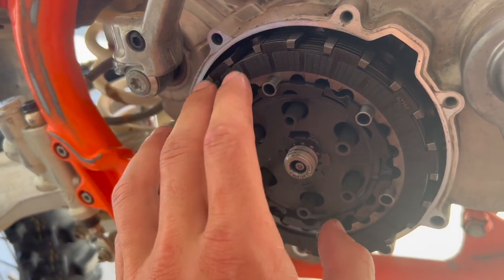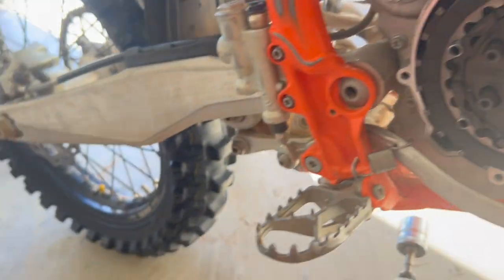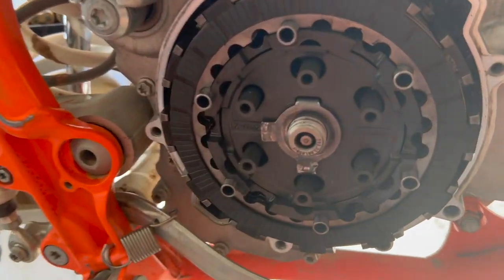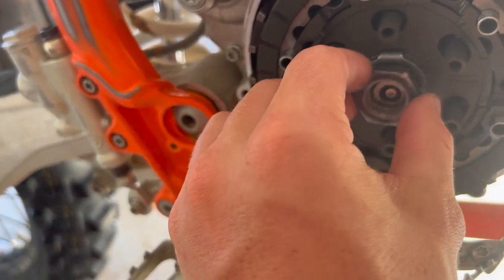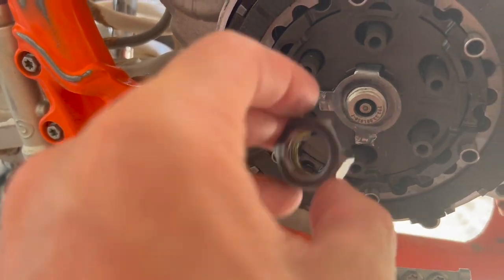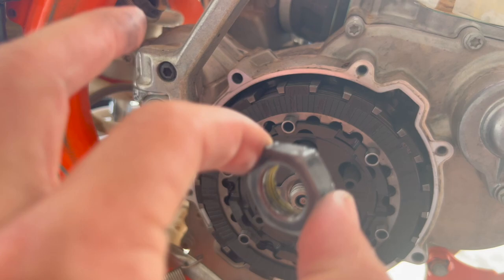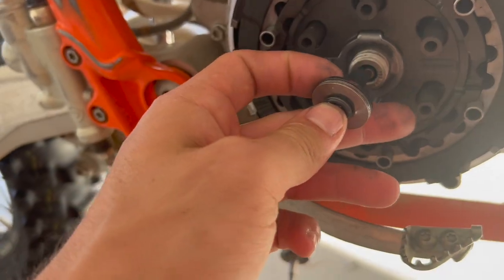It should look like this when it's all done — plates all set in. Now make sure you do have this washer on. Put the washer there, this little arm sits in there, helps it set in place, and then tighten the nut down. Once the nut is tightened down, you see these tabs — grab some pliers and bend those tabs up to the walls of the nut. That helps lock the nut into place. The reason I'm not doing that is I'm about to have to pull this all back apart again to inspect the motor.